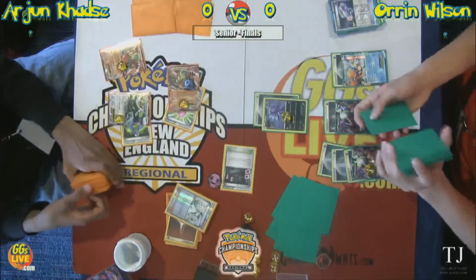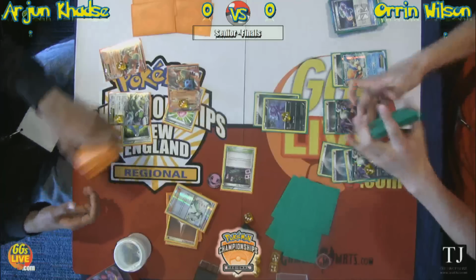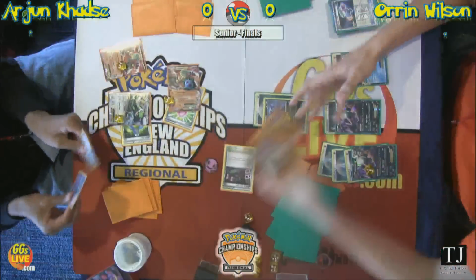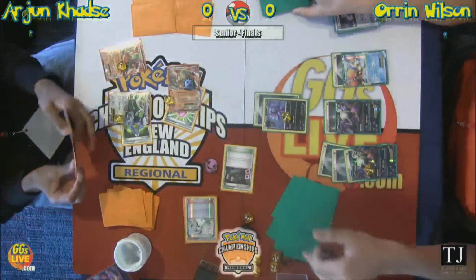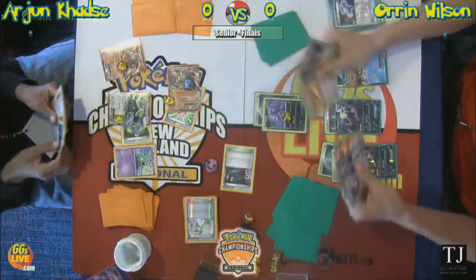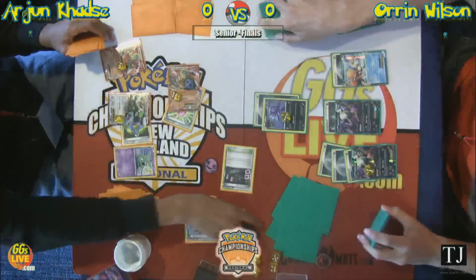Our audience is discussing how Orrin's strategy could be trying to run the big basic decks out of energy. But I don't think Arjun has played that much energy yet, really. That's one of the old strategies that Hammer Time used to have, was to run big basics out of energies. Okay, so Arjun now benches the Trubbish.